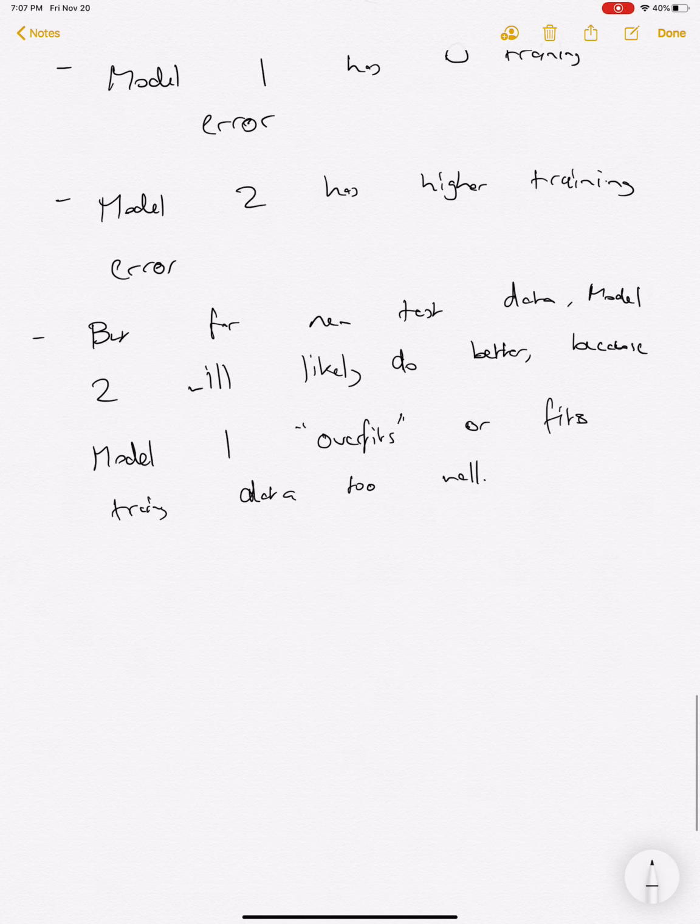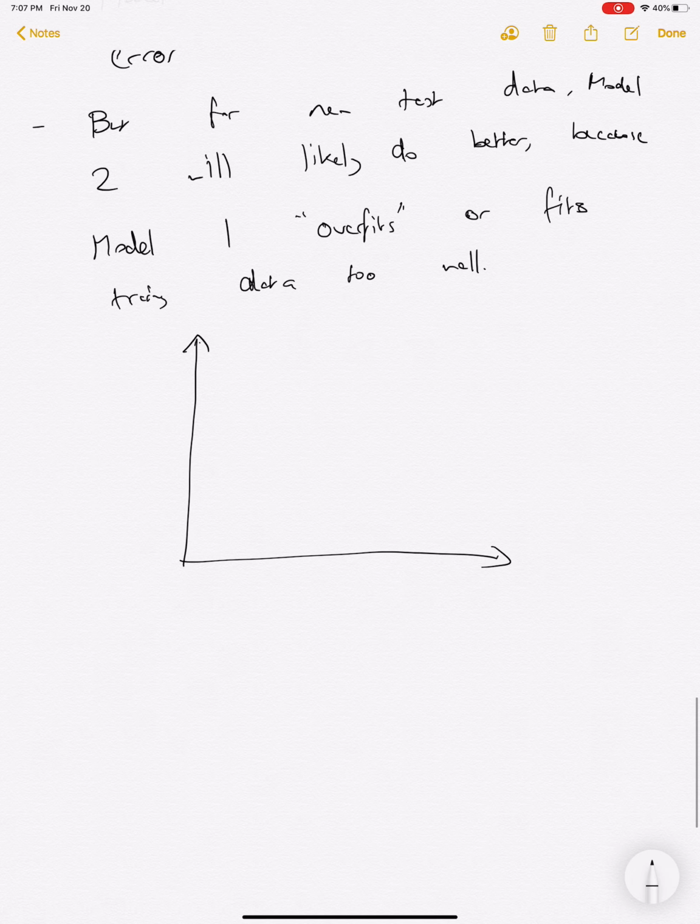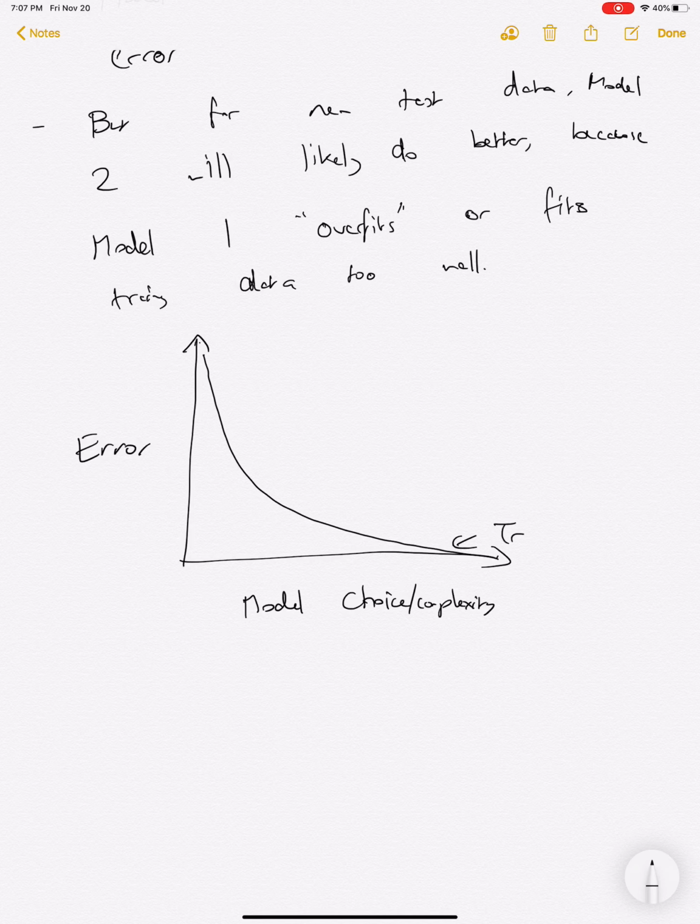Okay. Another kind of plot that you'll typically see is, I guess this is model choice or complexity, and we'll talk about this as error. This is typically what your training error looks like.